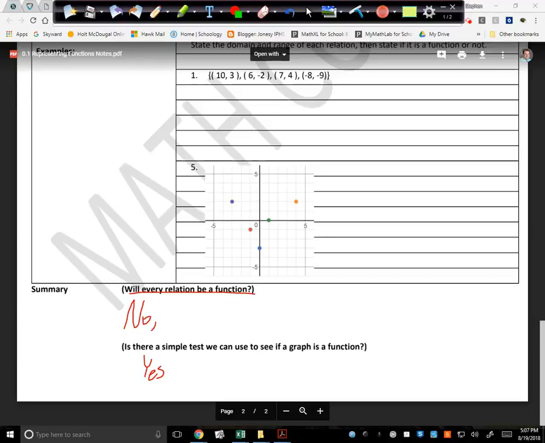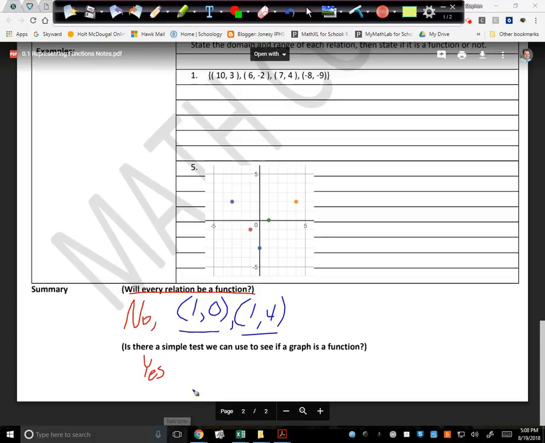Okay, so first one, will every relation be a function? No, it won't. All you really need to do here is give an example of a relation that's not a function. So we could have 2 points, just like we did a minute ago, with a domain of 1 and a range of 0, or a domain of 1 and a range of 4. Here we've got a relation because there are 2 ordered pairs. It's not a function because 1 in the domain is paired with both 0 and 4 in the range. I don't care what points you put there. It's easy enough to do this. Any 2 points that have the same domain but a different range are going to be a relation that's not a function.